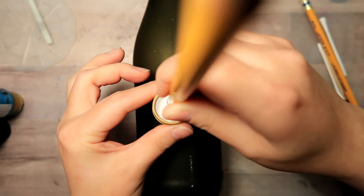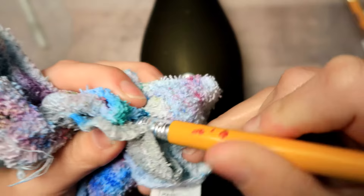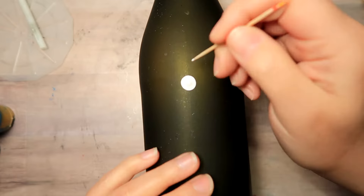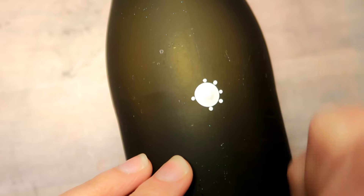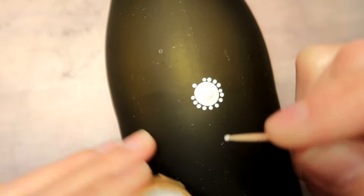You want to start off your design making your center dot - you can just use anything that's flat and round. I'm using a larger pencil eraser and you can clean off the acrylic paint with just a damp cloth. Now you want to make a ring of smaller dots going around your center dot. What I do is I start at the top, then one to the bottom, then one to either side like a crisscross, and then I place a dot right in between each of those and then another dot in between each of those. So you're going to look for a total of 16 dots around your center dot. I'm using the toothpick here so it's really small dots and you want your dots to be as close to that main center dot as you can without actually touching it.